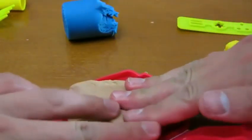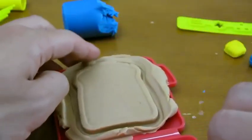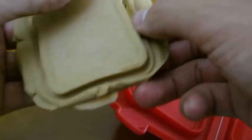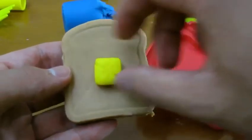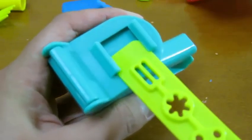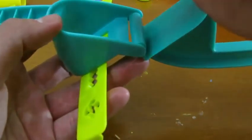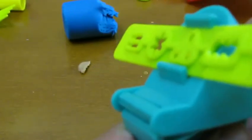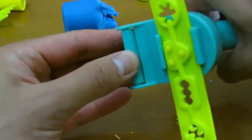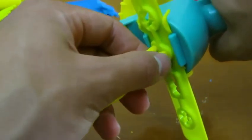Now it's time to make some toast. Put the butter that we made earlier onto the bread. Now let's use the garlic extruder. We'll use the yellow Play-Doh to make some string cheese. Yum!